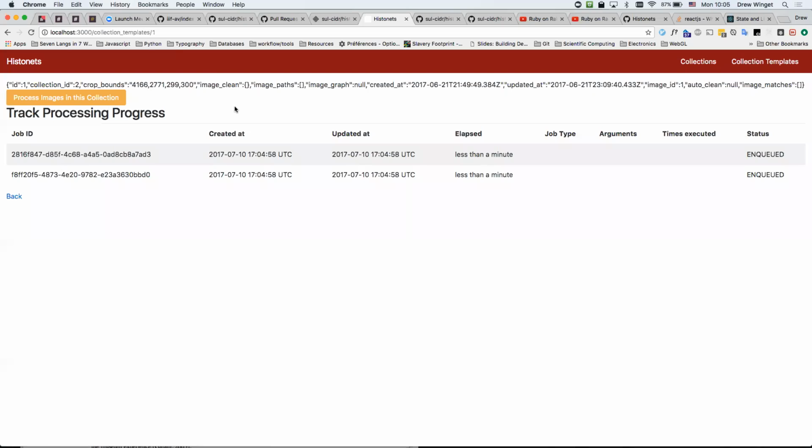And when you press OK, it's going to show the jobs that are happening in the interface and say how much time has elapsed and what the status is. So the user can always go here for that template and see how far along that computationally intensive process is using these settings that they've built up in the process of the interface that we built to build that object. So that's what's been done this week.